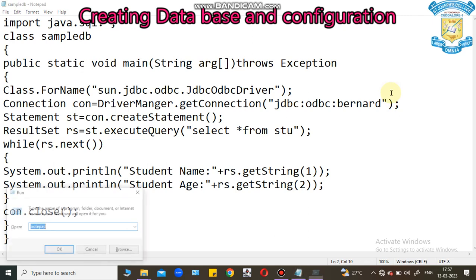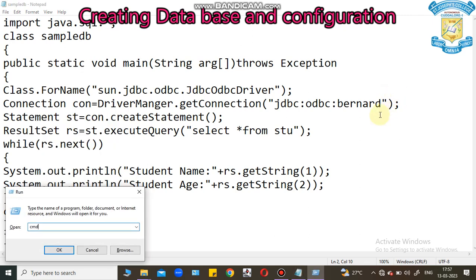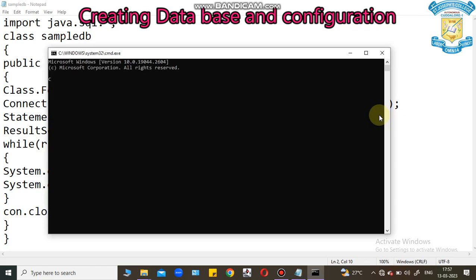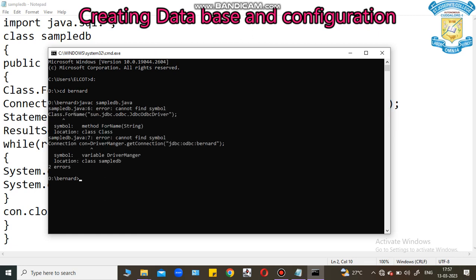Now I'm going to compile this code and execute my code. So go to the command window. So my directory is d:/Bernard. javac sampledb.java. We have two errors.